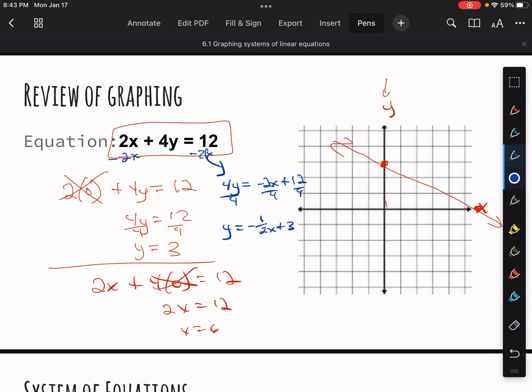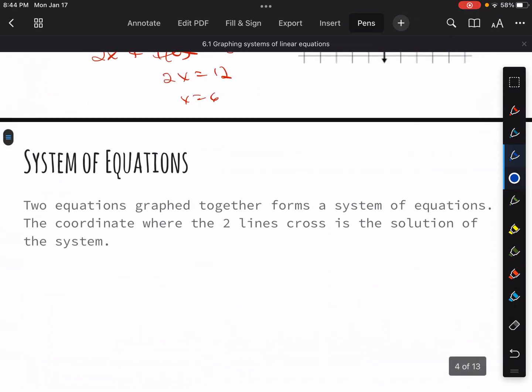Notice if we graph that, you should get the exact same picture. This is the y-intercept, which is right here, and then it has a slope of negative 1/2. So from here, you're going down 1 over 2, down 1 over 2, down 1 over 2, and you end up in the same spot. Notice my other line was a little bit off just because I don't have a super steady hand, but it's the same line. So there's two different ways to do it.